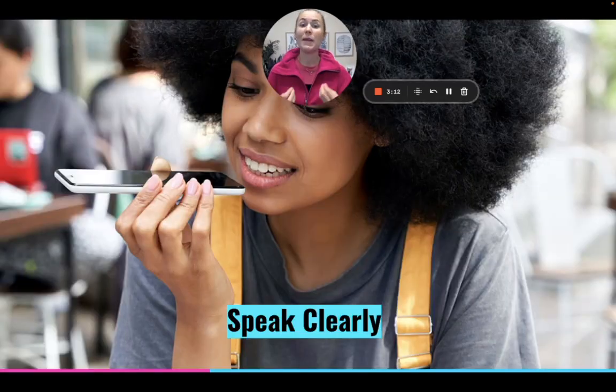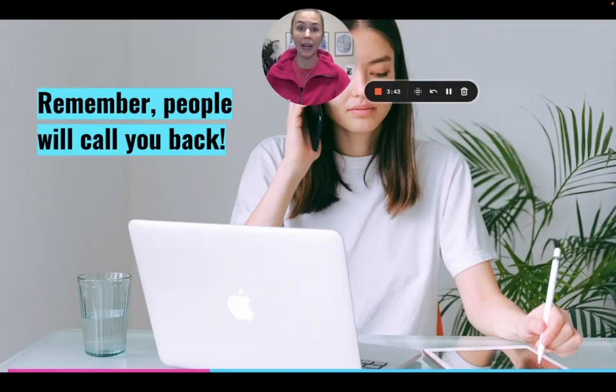You also want to make sure that you speak clearly. I'm guilty of this. Sometimes I talk way too fast, especially when you are saying the contact number. How many times have you gotten a voicemail where you have to listen to it like three times? They're like, "Hey, this is blah, blah, blah. Call me back at 1, 2, 3, 4, 5, 6, 7." And you have to repeat the number over and over again. Maybe they didn't speak clearly, so you couldn't understand who they were. There's nothing more frustrating than having to play a voicemail several times because you're not sure who's calling you or how to call them back.